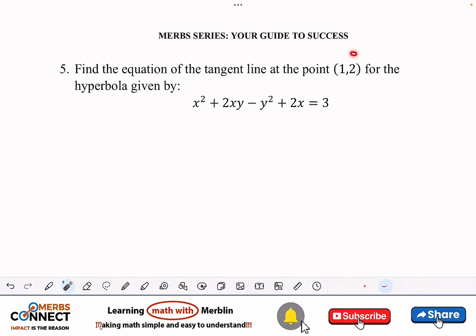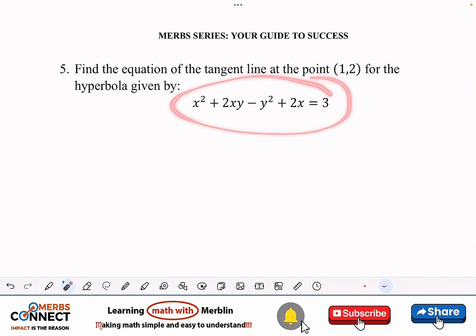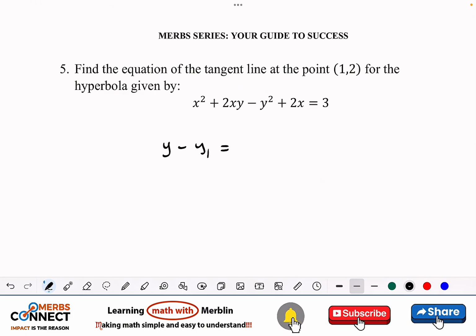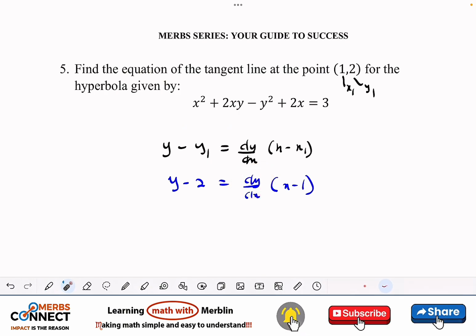Now we want to find the equation of the tangent at this point again, but now we are going to deal with the implicit differentiation, because we can see that we've combined x and y together. So we know how to do this. The equation of the tangent line is y minus y1, which is equal to dy over dx, and then x minus x1. But the point given to us, which is this x1, and this, which is y1, will give us y minus 2 is equal to dy over dx, x minus 1. So the only hard work here is how to figure out dy over dx. So now let's use this equation to check it out.